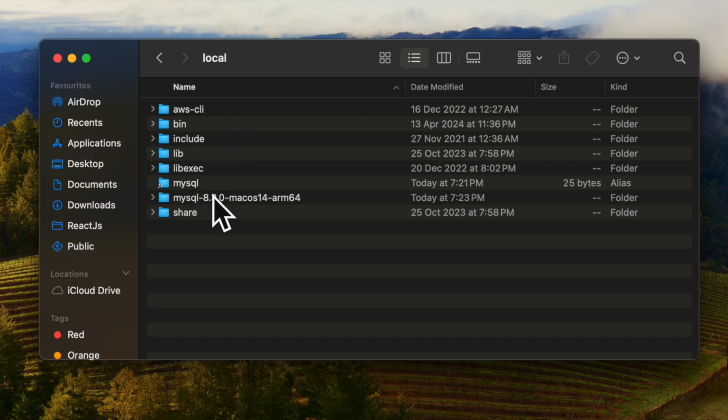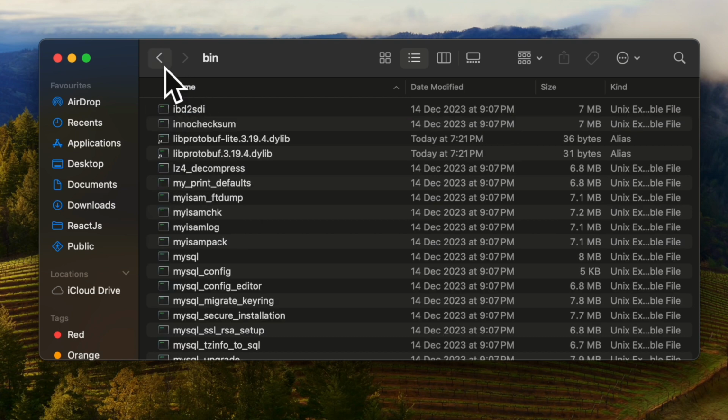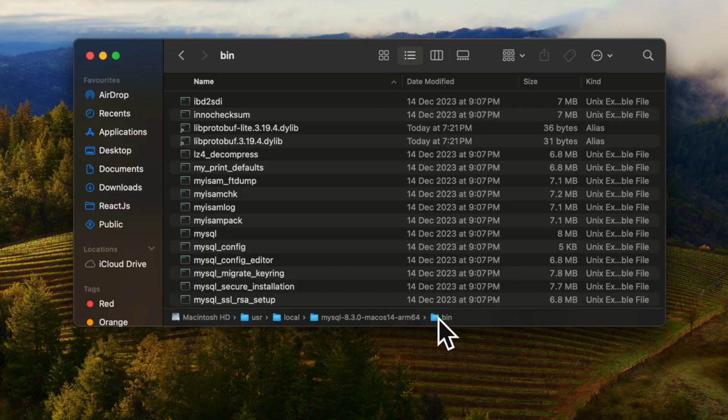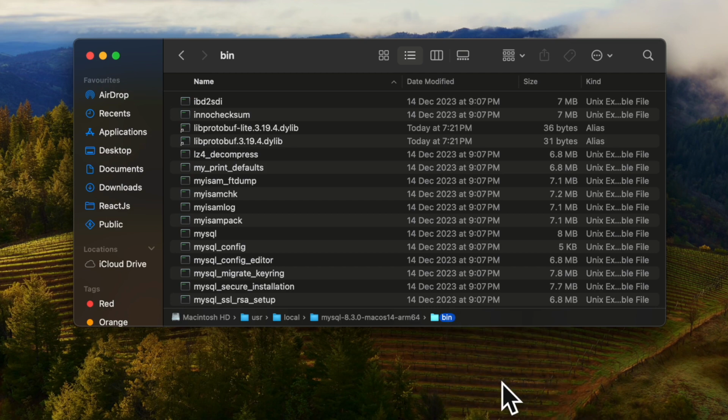After that you can see MySQL 8.3.0 version for macOS 14. Open that and then the bin folder. So this is the path you want to copy. In order to copy, you can go to View, Finder, Show Path Bar, then right click and copy bin as pathname.